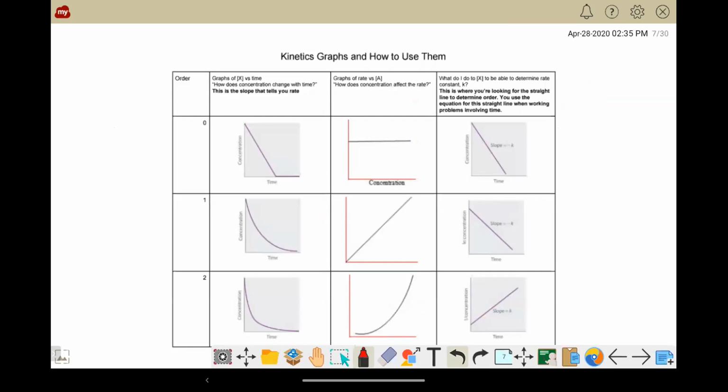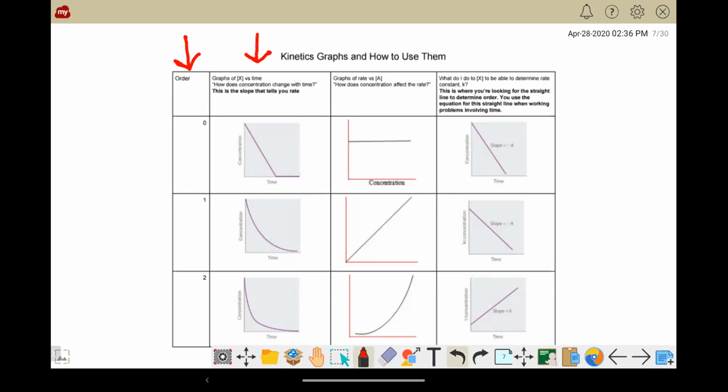Okay, so kinetics is full of graphs. And you need to be able to recognize those graphs and make sure that you understand when you're using them, why you're using them, and how you're using them, what they tell you. So the shape of the graph will be dependent upon the order of the reaction. And so you can oftentimes use a graph to determine what the order of a reaction is. So in the first column of graphs, we're graphing the concentration of a reactant versus time. Okay, concentration of a reactant versus time.